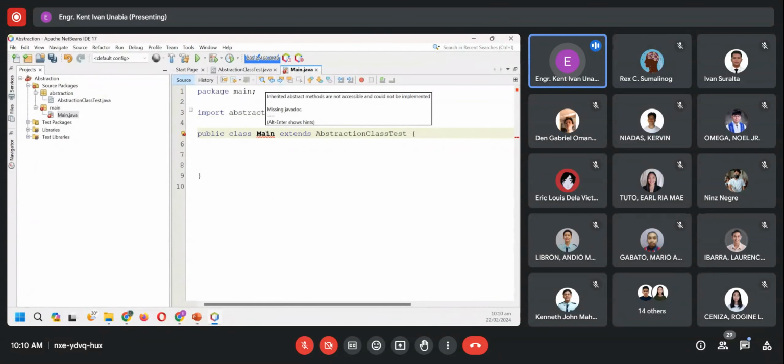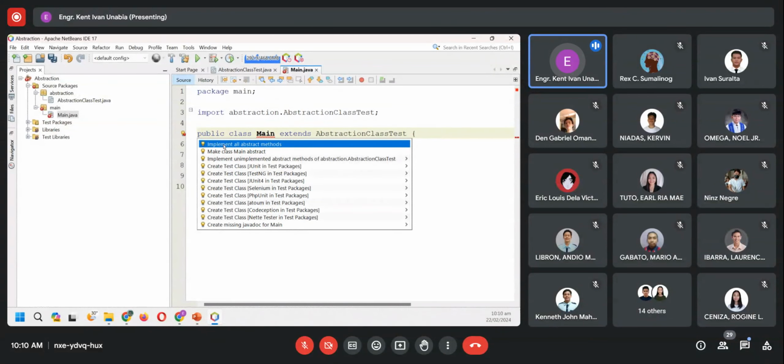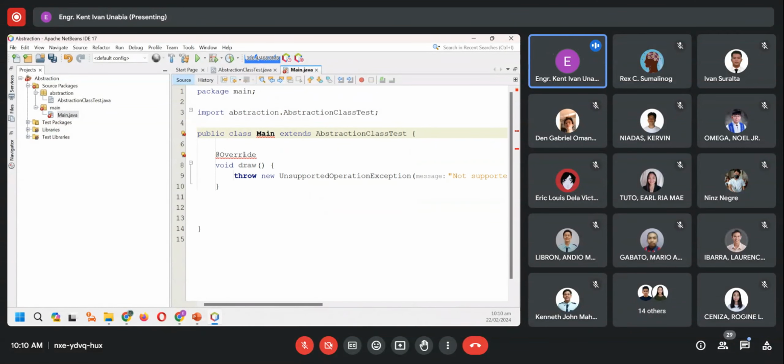So here, as you can see, you inherit an abstract method that is not accessible and couldn't be implemented. So we need to implement all abstract methods in this main method. So now here you have an override which requires a super type in this particular class.